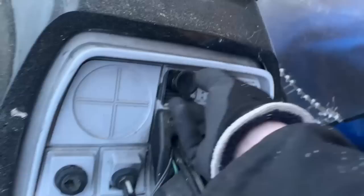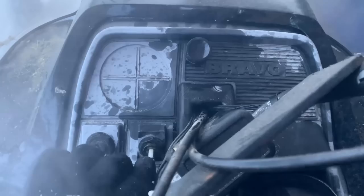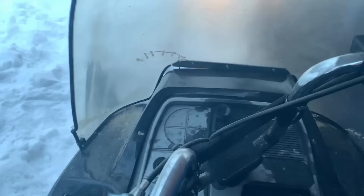Oh, it's deciding to leak up here. Priming action. It should go eventually. The good old aroma of two-stroke. Gotta love it.